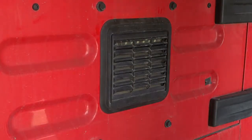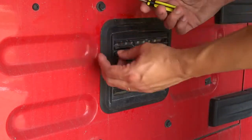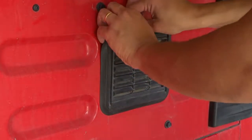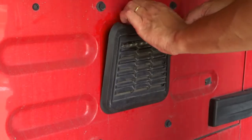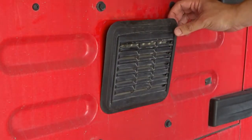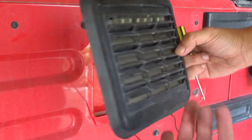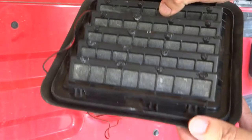Let me show you how to remove this. Just get a tool — preferably something not too sharp so you don't ruin the paintwork. You kind of get it under and just peel it back. You may not even need a tool; you can just push down and pull, and that pops it out. Then you can just lift it out. When you remove it, there are two tabs at the top and two at the bottom that you have to press down — that's what holds it in.